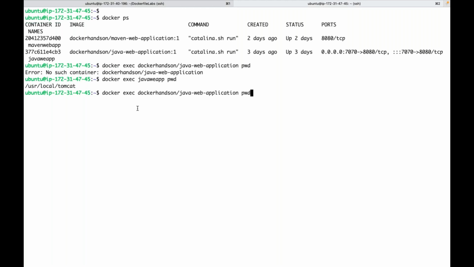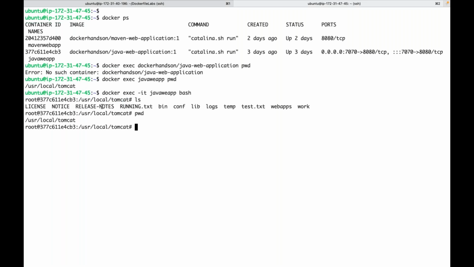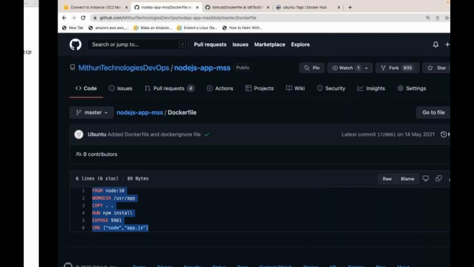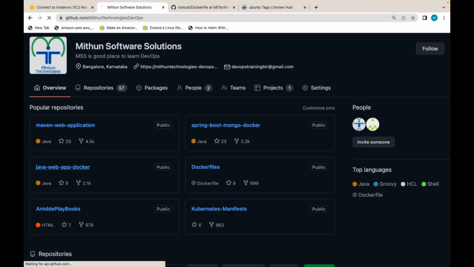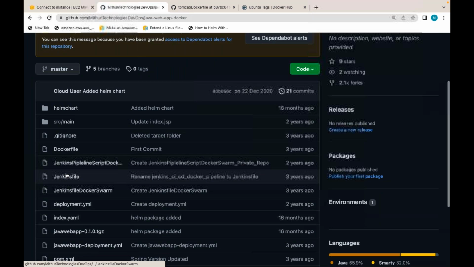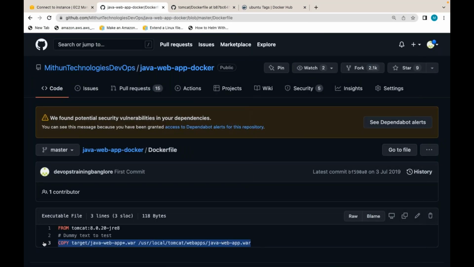When I go inside the container also, I am directly landing in that directory. /usr/local/tomcat. If you see, I am in that directory. How come this is happening? That is because of the working directory option. So where did I set that working directory? In my Dockerfile, do you see that working directory? Did I use that WORKDIR instruction here?